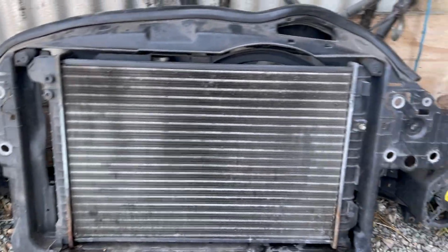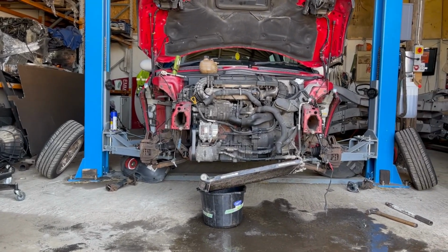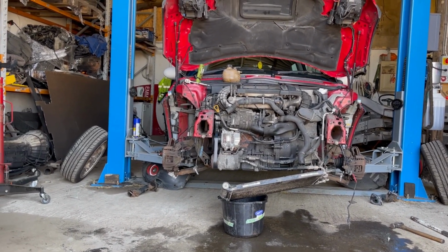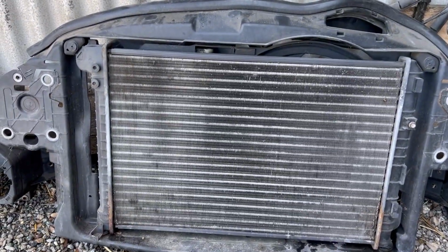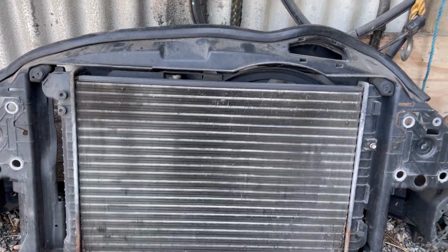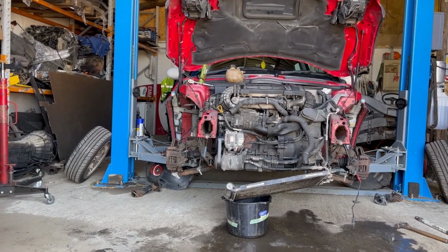I'll show you how to get all the front end off of a Mini when I do the gearbox in the other one. Speed is of the essence today, so just got to pop the rad out, wait for the new one to arrive and put it all back together. We've done a coolant flush, we're going to do an oil change as well while it's all apart.